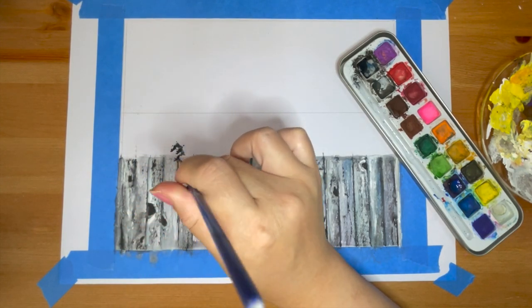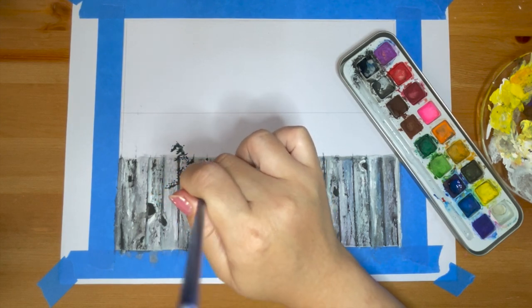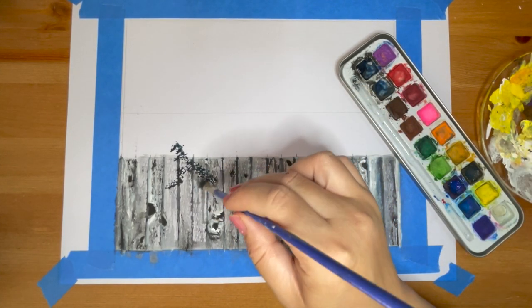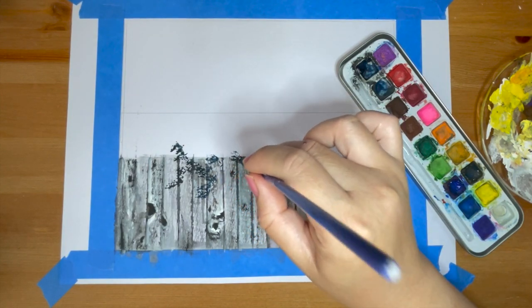I'm gonna use an angle brush and build a foundation of dark leaves of the bougainvillea bushes. So I'm gonna mix a little bit of green, black, and blue and start on the edge of the fence.